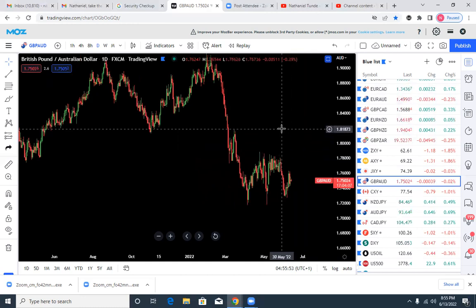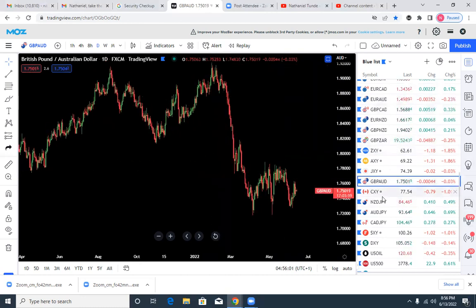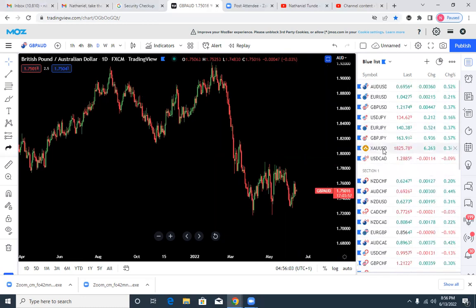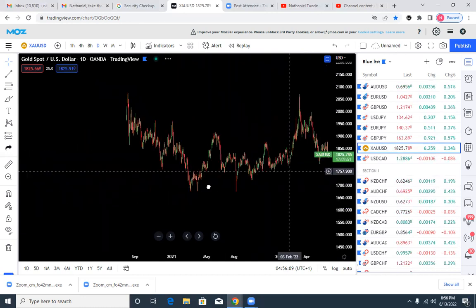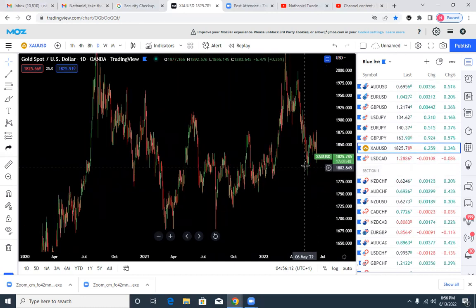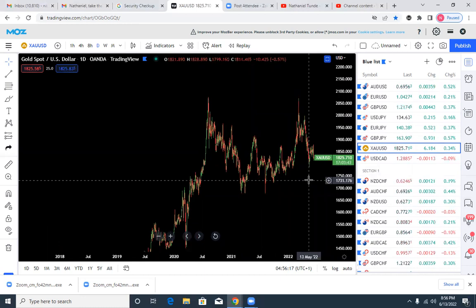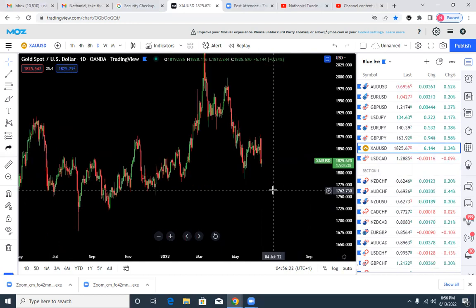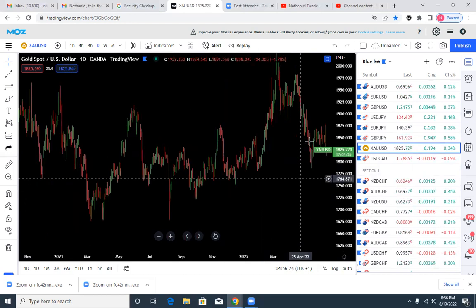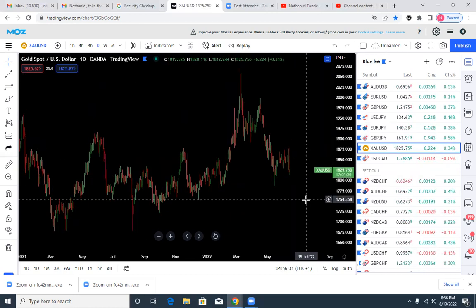So without wasting much of our time, we are going to look at about 6 to 7 pairs that we will break down here. Let's start from gold. Remember, I may not be going through all the fundamentals because of time, because we already know the fundamentals. If you don't know, go back to Trading Economics or Forex Factory, and don't go to calendar, go to news. Read what is happening there, get it. But to get a perfect, general overview of fundamental of any currency, go to Trading Economics.